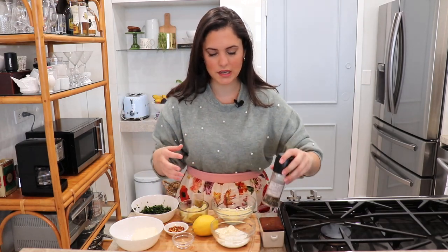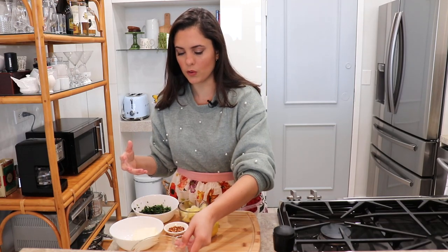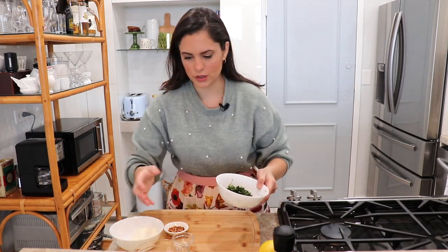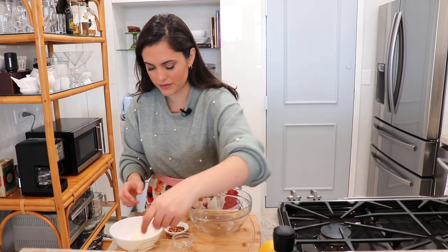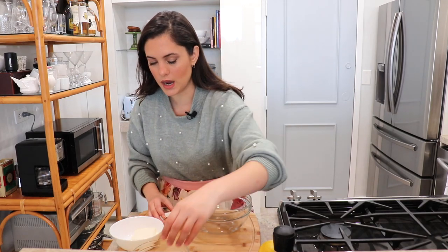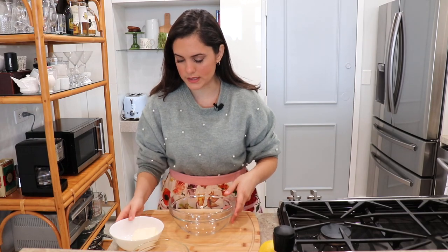So those are the ingredients. Again, this is something that comes together very quickly and easily, which is my favorite thing to make. You can actually make it ahead of time, the night before or the day before, and you can bake it whenever you're ready. So let's get started. I have a medium bowl here. Like I said, I'm only doing half the recipe just because it's just going to be for Adrian and I, and I don't want anything to go to waste.